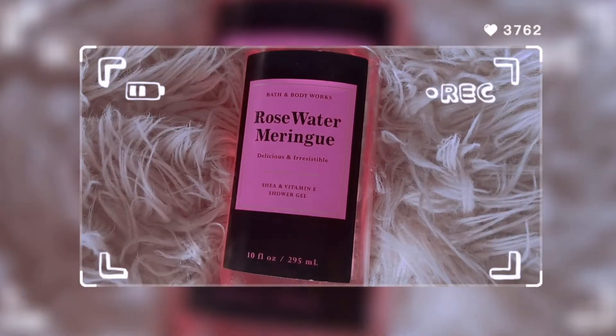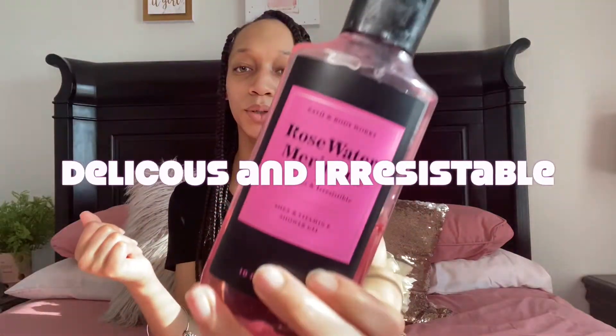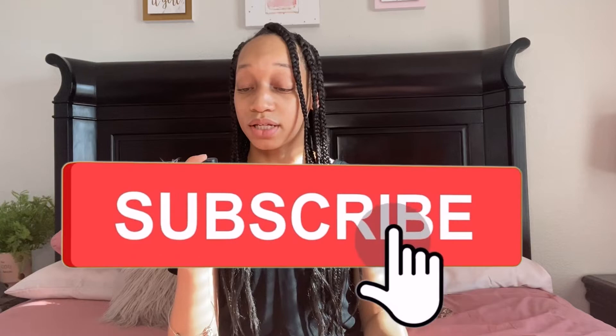Rose Water Meringue — it's really strong, that's why I really don't use it that much. It has a really strong smell. I haven't used her as much, though you can tell I have used it. Not as much because she's really strong, but I still really enjoy it — it's delicious and earthy. The last shower gel is Rose Jam Shower Gel from Lush. A lot of this is not from Bath and Body Works, but it's mainly from there. I rarely use this one either — she's pretty full. I think it's just because it's really strong, just like the Rose Water Meringue. I don't use it as much as I do my Warm Vanilla.